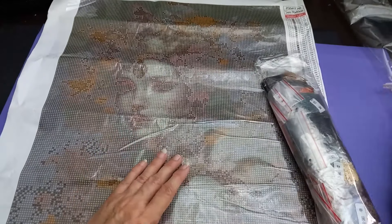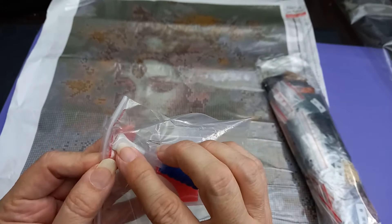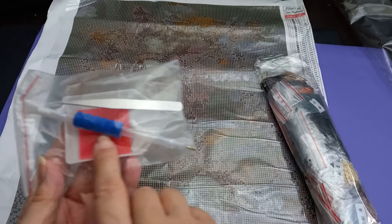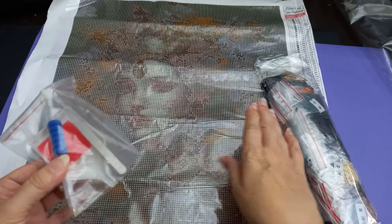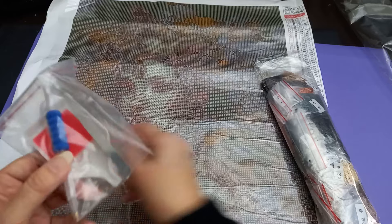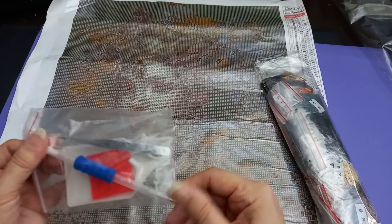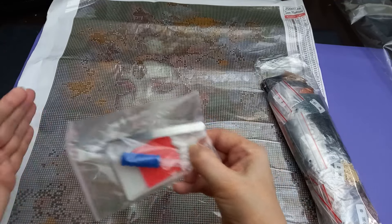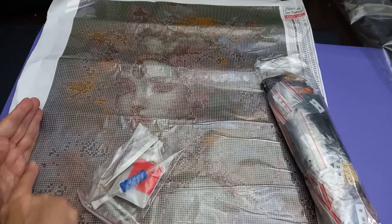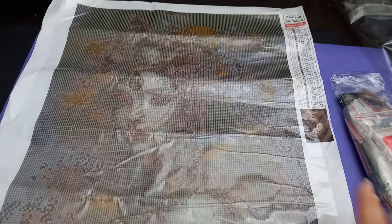You always get your tool to pick the diamonds up, and you get the putty that goes into the end of your tool. You put them in the tray out of the bag and shake it - they'll sort themselves out. There's a bigger one included because it is a big picture with large areas of the same number. You can pick up quite a few at a time and place them in. You can also use these to keep it straight - put it to the edge and use your pen when you've only got the odd one, and that helps to keep it all straight. You get everything in the kit that you need.